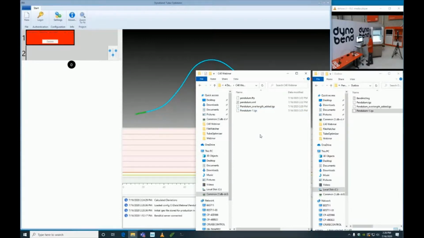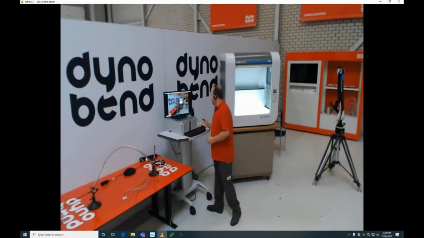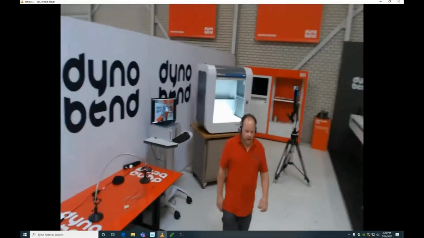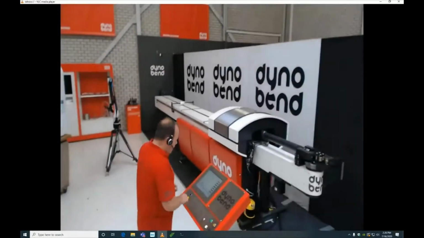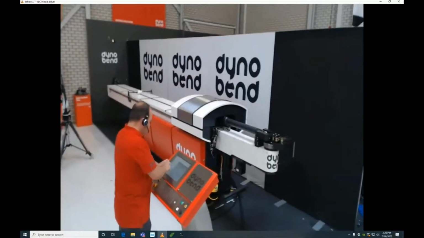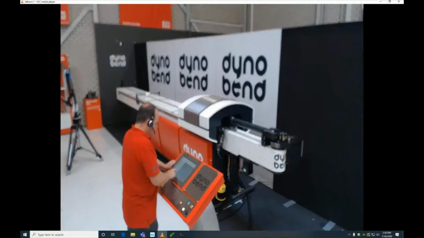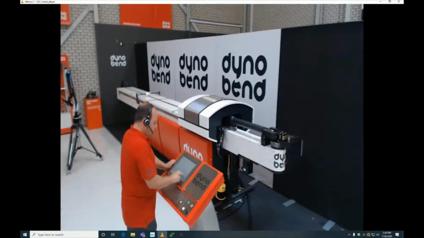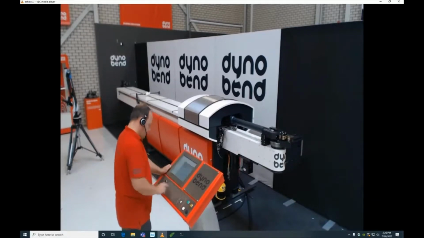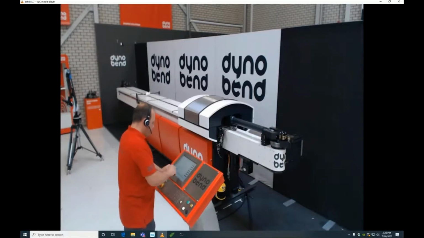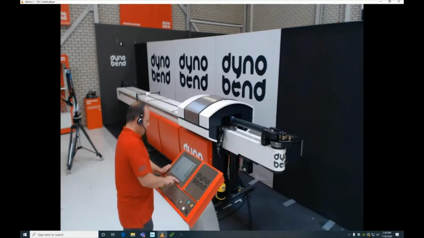Then we go over to the machine again. I will make the video screen large so you can have a look with me. I go back into our freeform manager software. I import this new IGES file just created by the system. I create a new CNC program. I go back to our machine operating system. I refresh the program and also start it again.